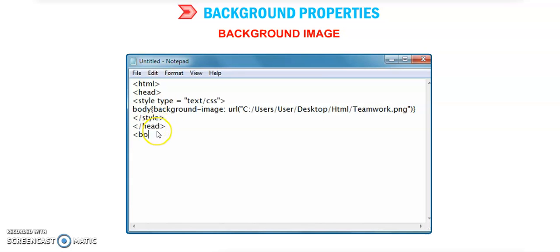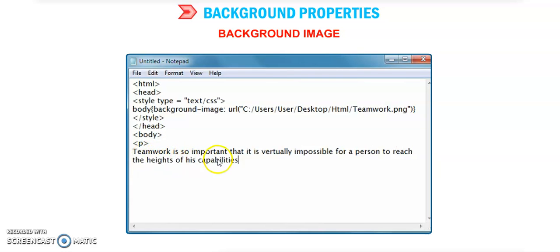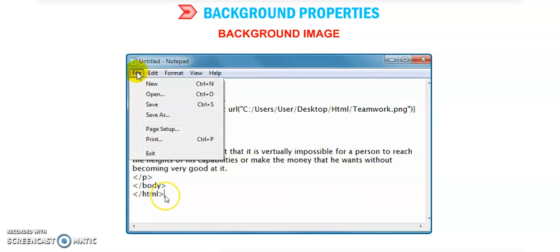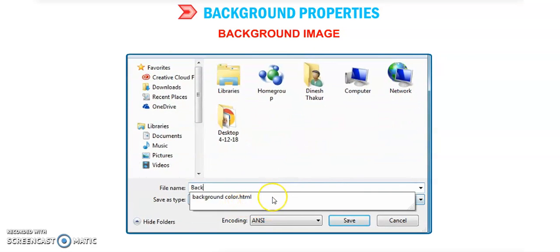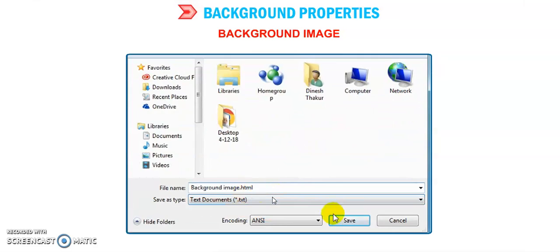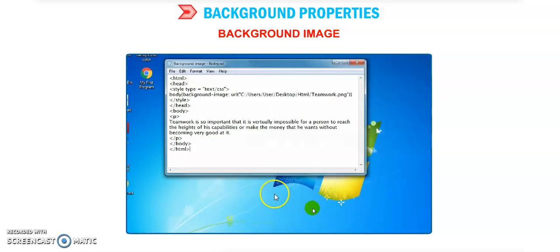After that, close style, head, then body, then paragraph. We will write, teamwork is so important that it is virtually impossible for a person to succeed without it. Any line, any paragraph you can write like this. Close that paragraph, then close body, close HTML. Then run this. You have to save with .html. Click on the save button.